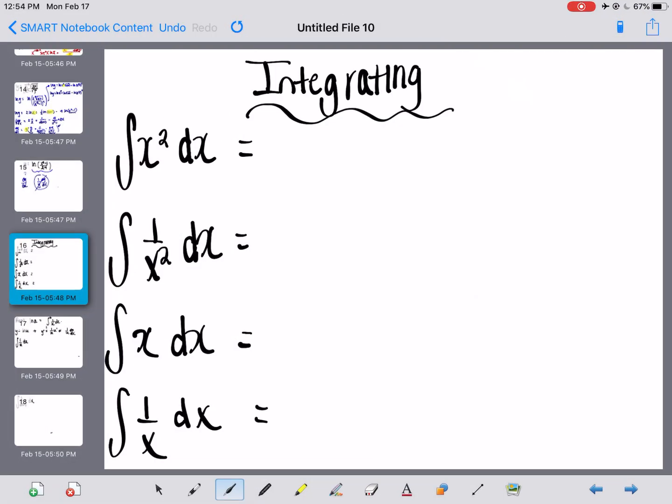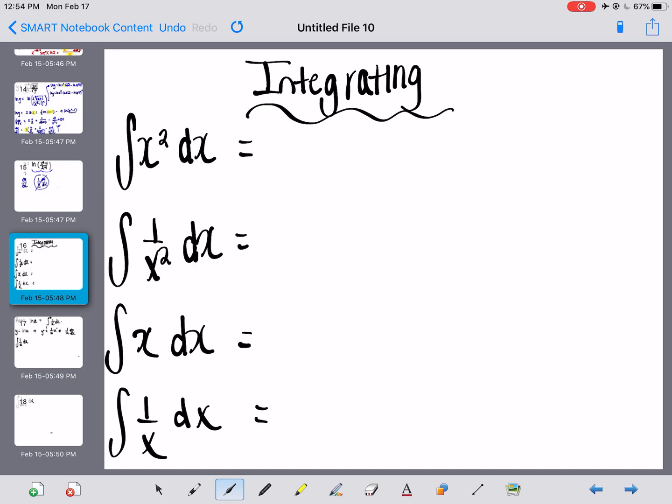All right, so now that we've gone over most of the different types of transcendental functions and taking the derivative of them, we're going to learn integration for them. So first, let's review some of the integrals we've done.